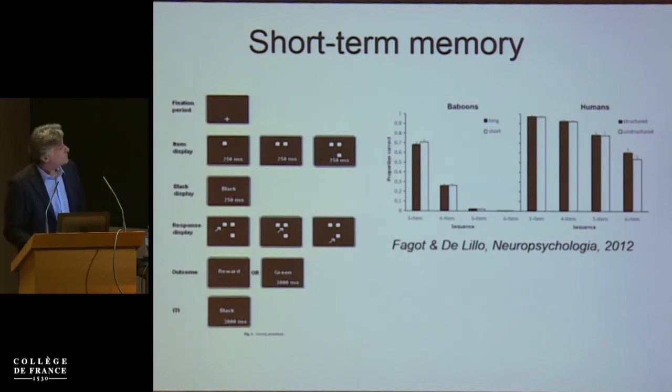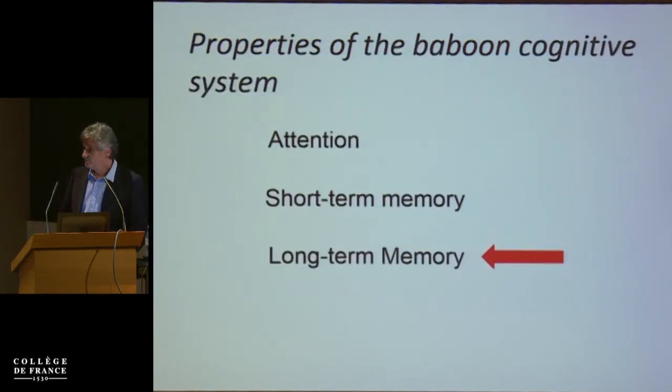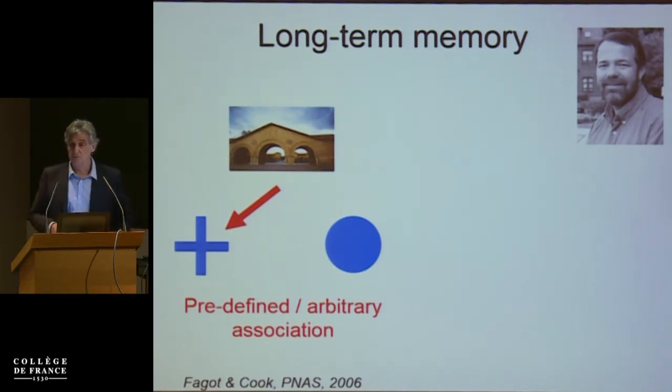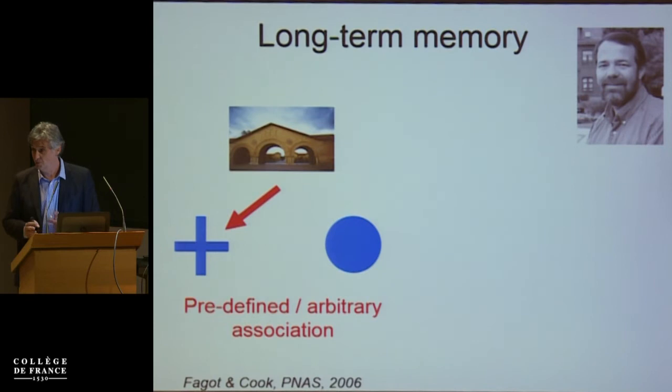We did experiments on long-term memory. And this is the experiment. This experiment lasted 3 years. This is the task. We take a huge number of different pictures, and then we select one of them. And then we present this picture on the screen, and the animal has to touch it. And once the animal has touched it, then we present two possible stimuli that the animal has to select. And the animal has to learn that this given picture goes with this given response. And before the experiments, we just predefined the fact that it should go this way. This should go with that. There is no reason for that. This is just arbitrary association, okay?